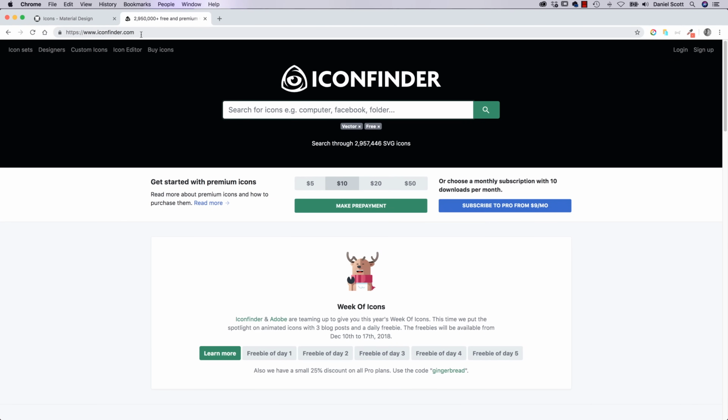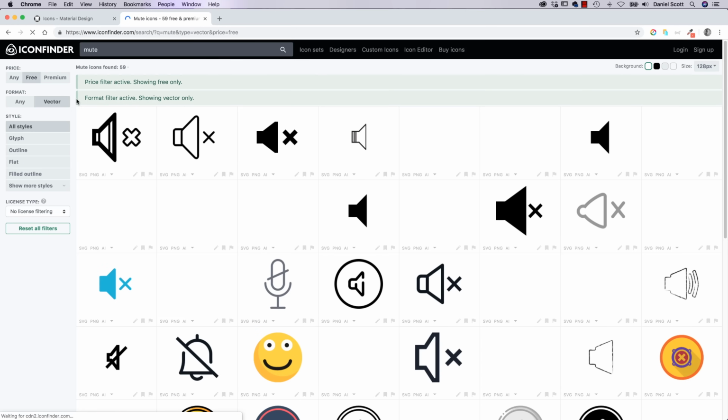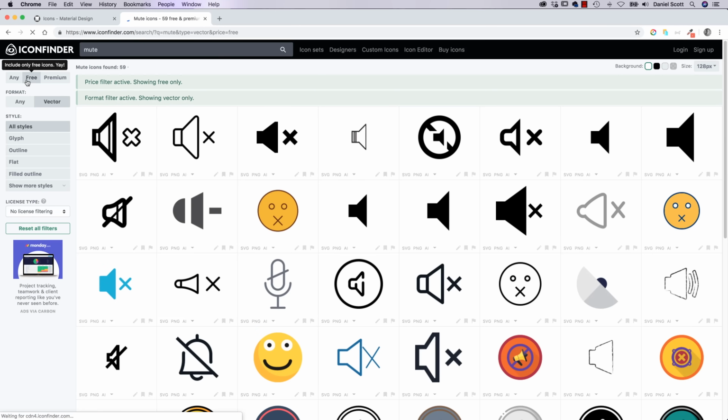I go to iconfinder.com, and I go into here and I type in mute, and there are paid ones and free ones. I'm cheap. I shouldn't be, but anyway, I go in here and I say I want it to be free. I want it to be vector, and these are the ones that are free in vector. Okay, so you might decide that like I prefer this style. The cool thing about it is you can get SVGs. Make sure there is an SVG version of it.